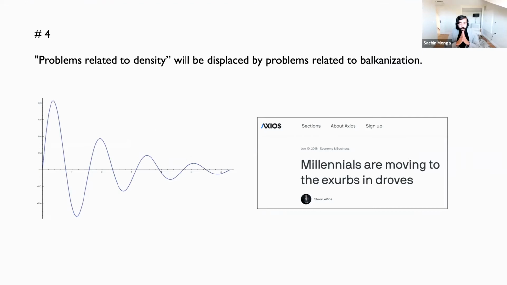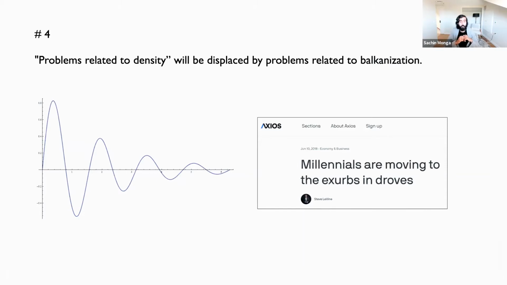This is maybe a little bit more of a speculative one, but in a lot of ways, I think where we're at right now is dealing with these problems related to density. This moment is a reaction to this mass congregation on Facebook in particular, and WhatsApp and Instagram and Twitter. We all basically went from living in the country to being jammed together in tenement houses, and we're like, shit, we have to figure out how to handle this. And there's a bit of a pullback happening right now, a retreat to messaging apps, a retreat to private spaces, which I think Cocoon is hopefully able to shape in a positive direction and play a role in.